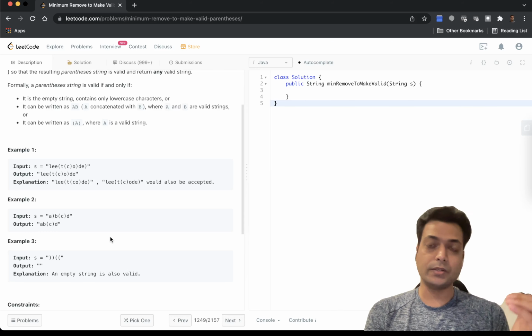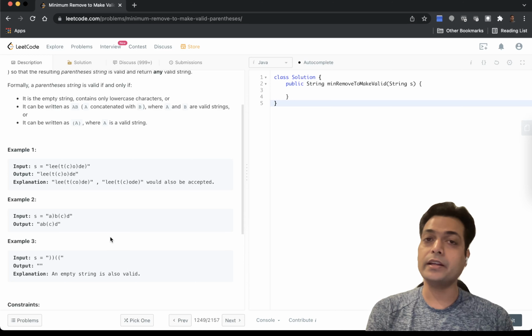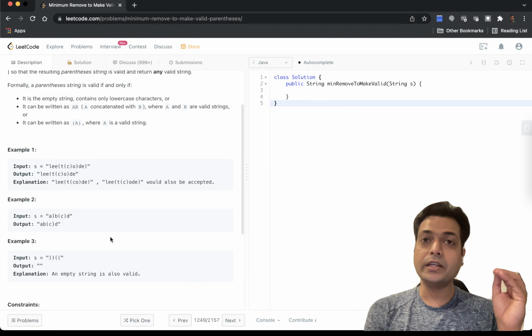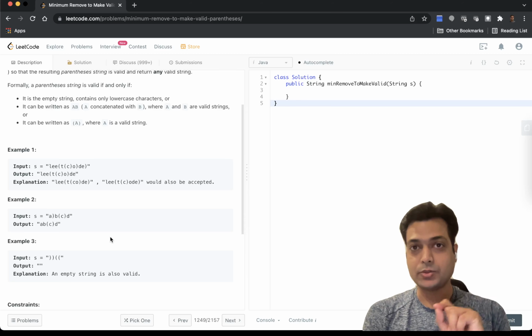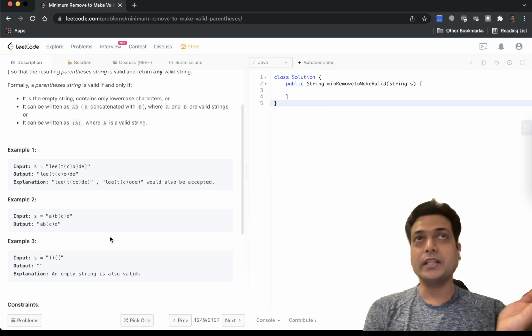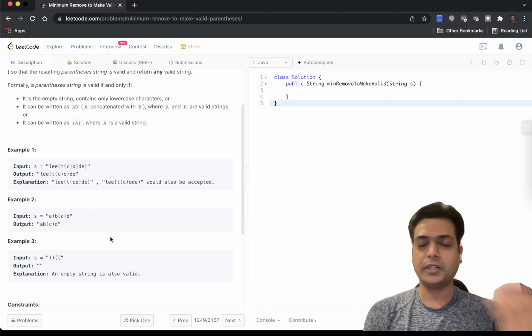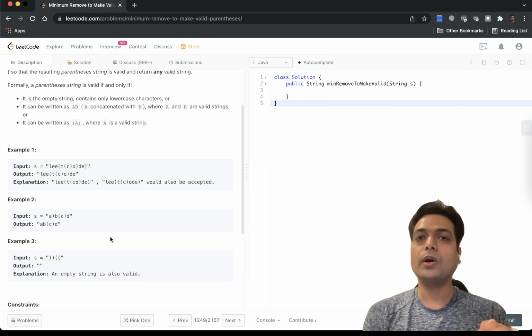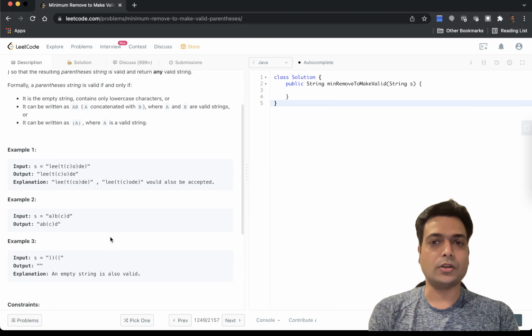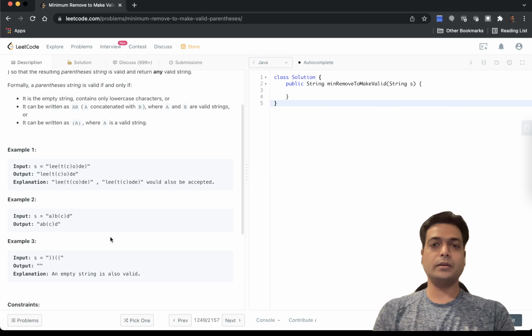Once this loop is over, we immediately go to the stack and iterate over it and basically pop any element if there exists. And those pops are basically unmatching open brackets, so we mark the indices of those as well in the string. We basically replace them with a star character, and once we have marked all the unmatching characters, we then go and replace them with an empty char. That's the logic. Let's try and implement it.